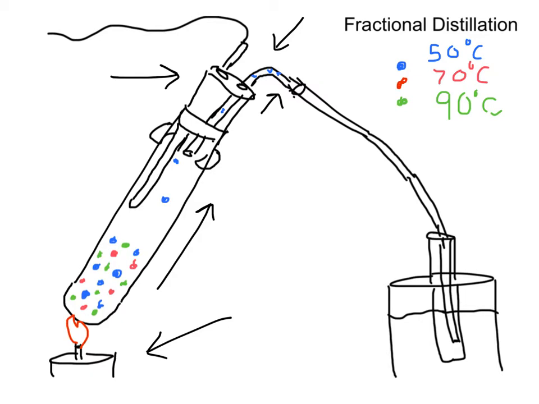We want this gas to escape from the mixture down here, the blue particles, but we don't want it to leave and just go flying into the air, so that's why we've trapped it with this device. So those particles will then turn to a liquid and travel down the tube, and what we do is we put this whole thing in an ice water bath down here. This keeps our liquid nice and cool so it doesn't re-evaporate for any reason. And what we do is we slowly collect those blue particles down here.